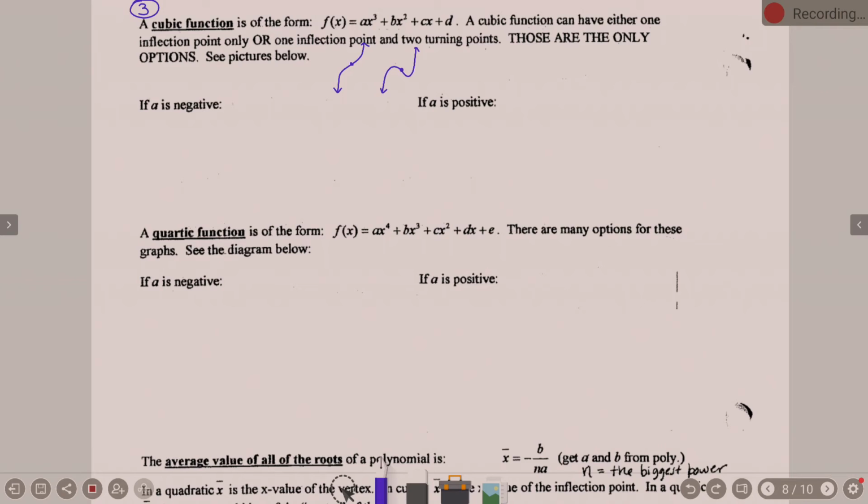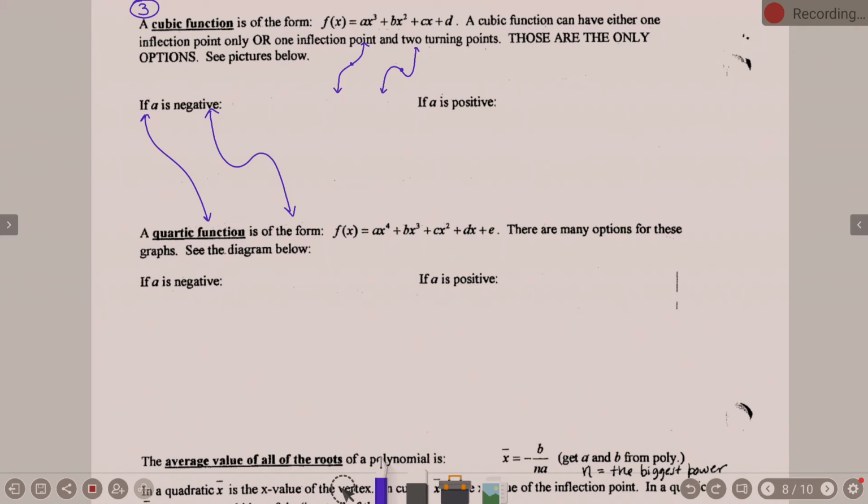So now, a is negative versus a is positive. What's that mean there? What are my options? We're just going to put some sketches in here of what my graph could look like. It's either going to be reflected or be normal. If a is negative, basically these two graphs would be flipped. In other words, they would start up and end down. It could be like that with just an inflection point, or more like that where there's an inflection point and 2 turning points, in other words, a min and a max. And keep in mind, a min and a max always have to occur in pairs. So you're never just going to have one turning point in a situation like this.